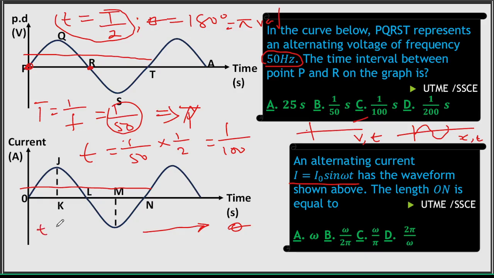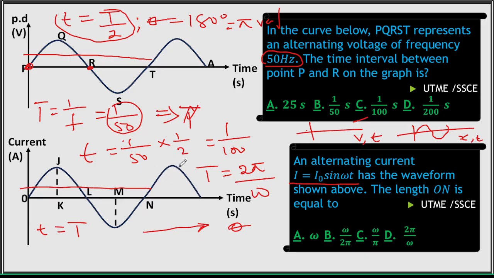So what will be the time when we have the period? That's the time made over one cycle, because ON is one cycle. That's what they are saying. Is that okay? All right. So from what we had established earlier on, we said that period is equal to 2 pi over lambda. Do you remember? Because I'm looking at the options. So I record this. Now I also know that, so I can put down this.